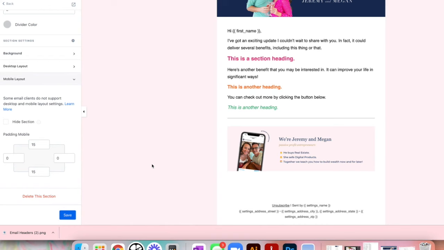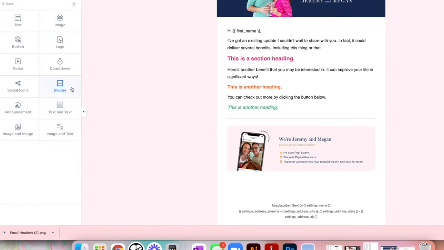But essentially, once you've done this once, you can save this as a template in your Kajabi dashboard. That way you don't have to continue doing these settings over and over again every time you want to send an email or create an email sequence. I want to show you a few more things here just so you can see.